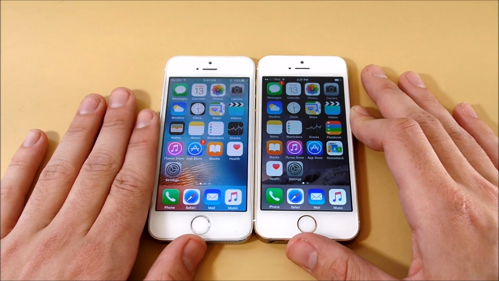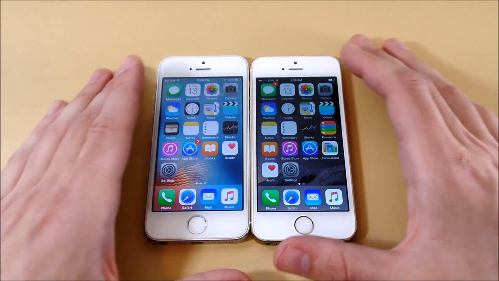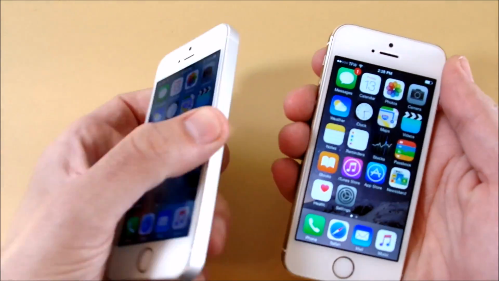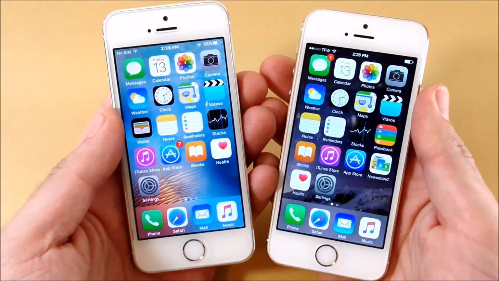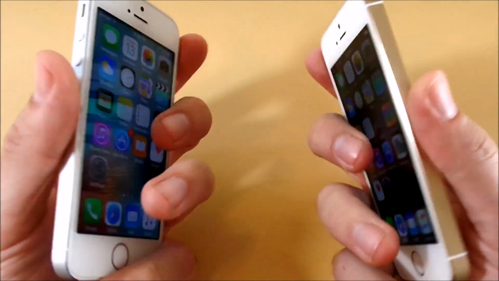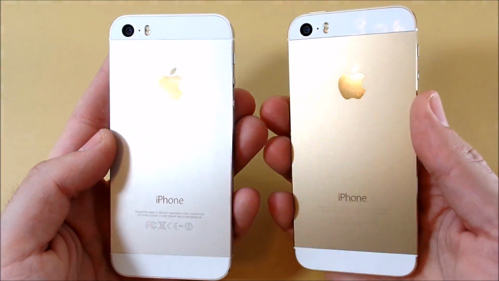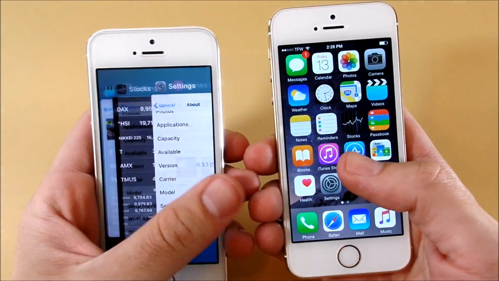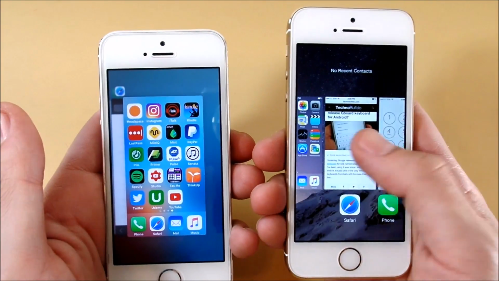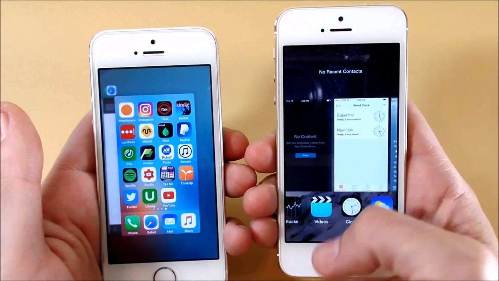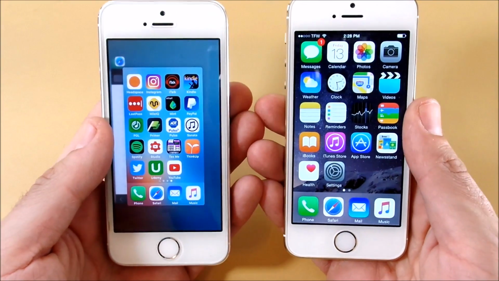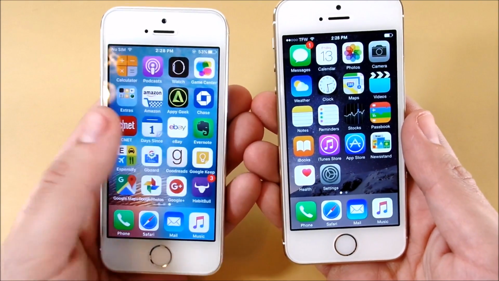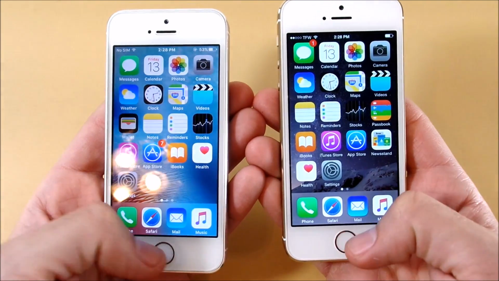So overall, what is the moral of the story? The Apple iPhone 5S with 8.4 might be slightly, ever so slightly quicker than iOS 9.3.1 on the iPhone 5S, but it's only by a hair. So either you stick with the old features and you don't get the modern cutting edge features that you get on the iPhone 6S, or you stick with your older 8.4 but you don't get the modern features, but you get a slight, probably 10% speed improvement over 9.3.1. And it probably isn't even that much.